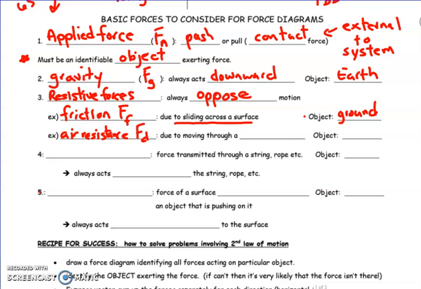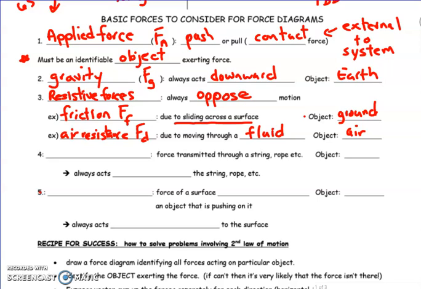All right, this is when you move through a fluid. Okay, that fluid could be air, which is most often the case. It could also be water. When you try to run through water, you get quite a bit of resistance of the water pushing back on you. Okay, so the object, let's just say usually is air, but it doesn't have to be.